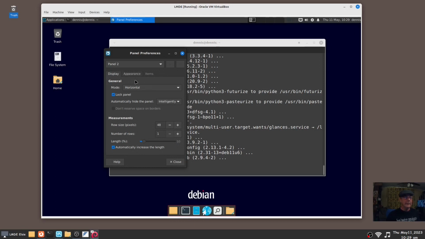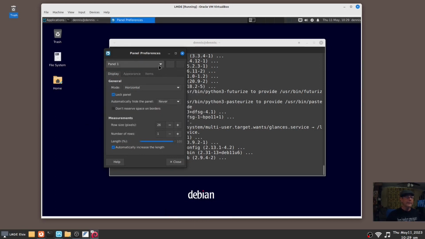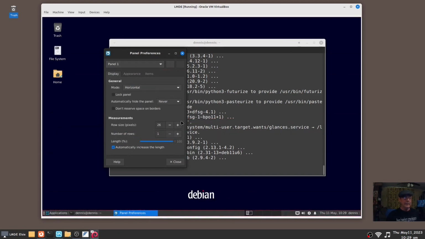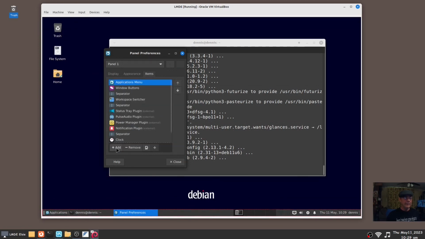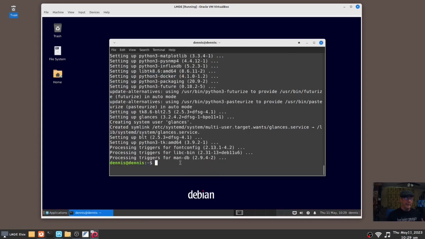Where's the minus there? Get rid of that. And let's go back to panel 1. Let's unlock it. Pull it down to here. Make it bigger. Items. And also we'll find that the whisker menu is available already. So instead of doing that on camera here, we can see that that's what's happening.